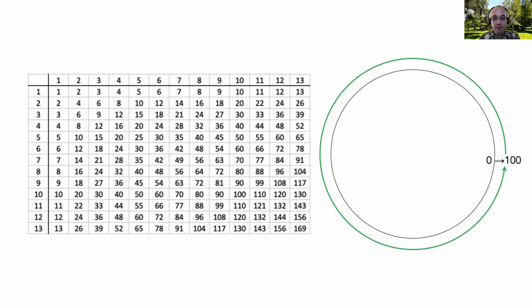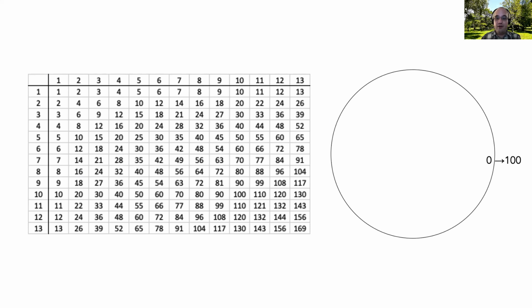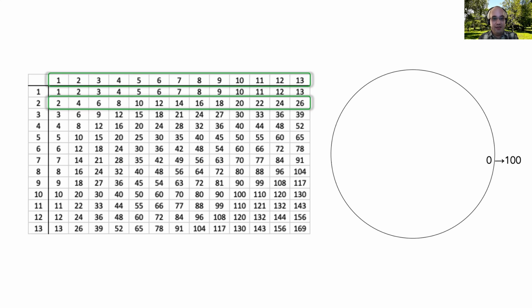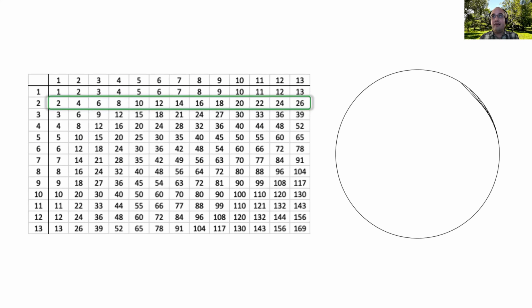Next, we'll pick a row from the table. In order to see our cardioid, we will pick the corresponding row to the number 2. Finally, for each multiple of 2, we will draw a line on our circle, starting from the number we want to multiply to the number in the table, like so. From 1 to 2, 2 to 4, 4 to 6, and so on, 3 to 6, pardon me, and so on, all the way up from 100 to 200. If we draw all of these lines, we'll see something like this.